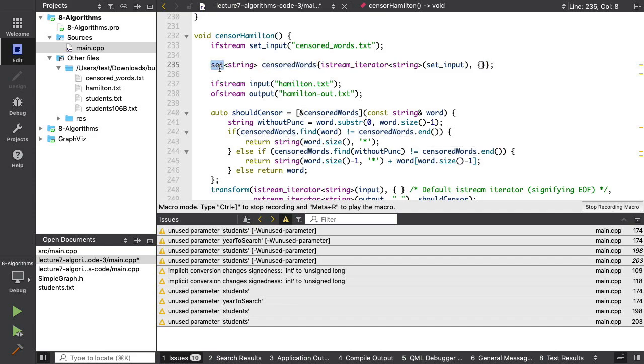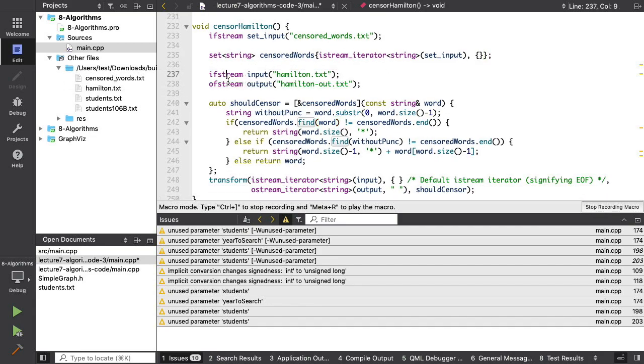If you look at the constructor for set, it can take in an input iterator. It can take in 2 input iterators, which means go through that range, read all the words from that range, and put it into the set. So that's what you see over here. This just means read until the end of the stream.